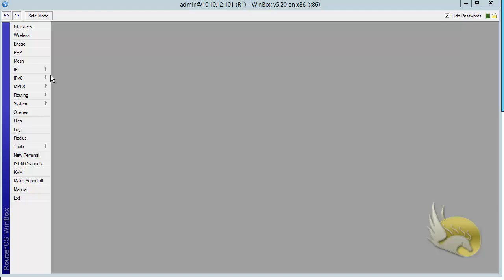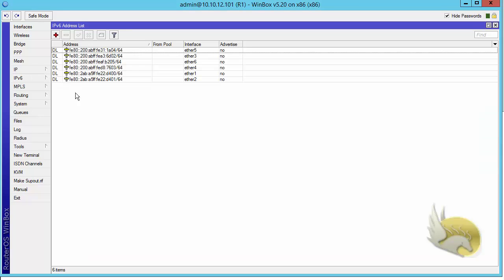If I go to my router, there is a submenu for IPv6 here. I click on that and go to addresses. You can see that some IPv6 addresses are pre-configured for your physical interfaces here. As you can see, for loopback interfaces, there is no IPv6 address configured here.